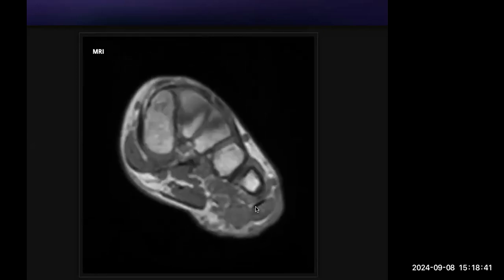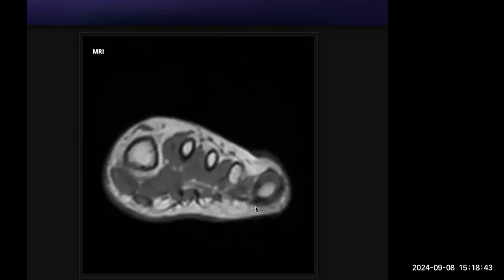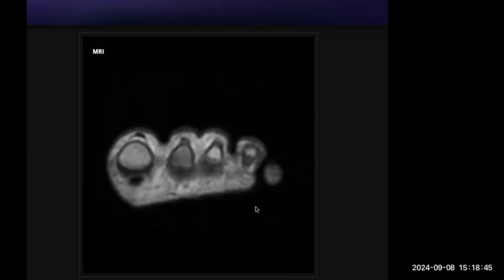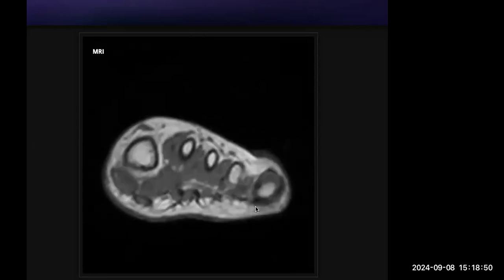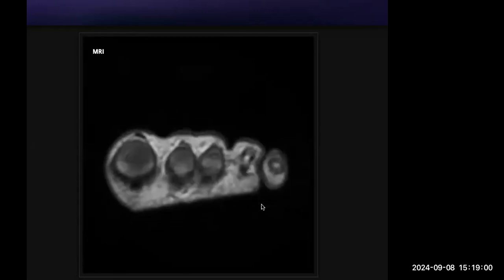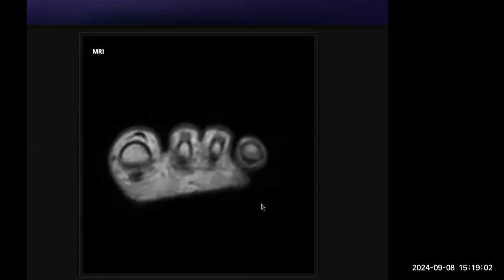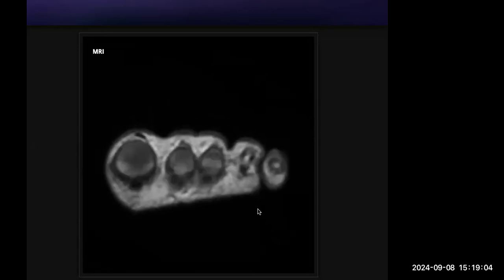These are the axial images, and it would be a bit fallacious to look at them because the joint also is interposed in the same plane. So in my routine practice, I would look at some other plane like a sagittal or a coronal to further confirm. But there is some loss of normal marrow signal and cortical signal at the level of the fifth metatarsal, especially. The phalanges also. What are your differentials?